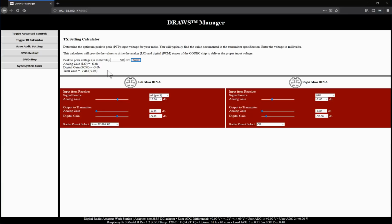I do put in parentheses what the true value should be out to 2 decimal points. It's not quite that fine a resolution, but it gives you an idea of where you are. And it does round up, round down to give you the closest possible value. That's the basics of running the DRAWS Manager. When you're done, you just can hop out of it.